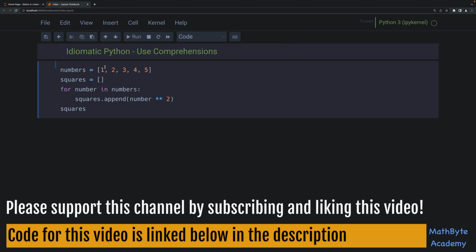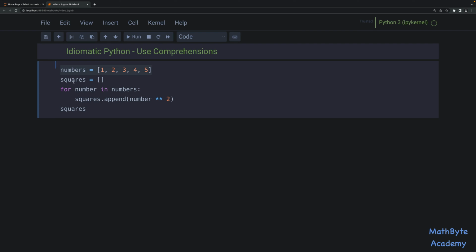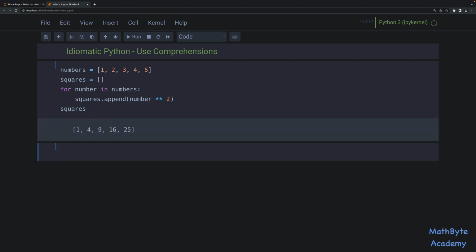And basically it's this. We are starting with a numbers list and we want to create a new list that is going to contain the squares of each of those numbers. So I see it done this way. Somebody initializes a new list called squares, just empty. Then they loop through number in numbers, and then they calculate the square and append that to the squares list. And of course, you get the correct result. But this isn't Pythonic code.